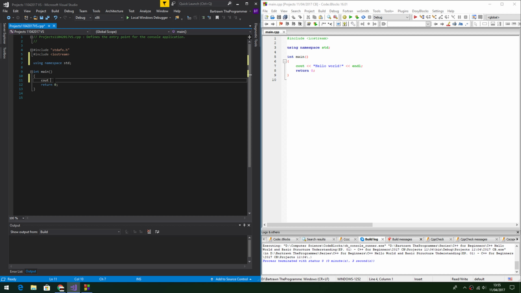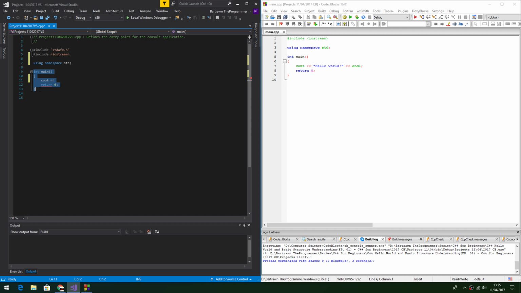I'm going to explain it first. Using namespace std: all the elements of the standard C++ library are declared within what's called a namespace, which is the standard namespace.